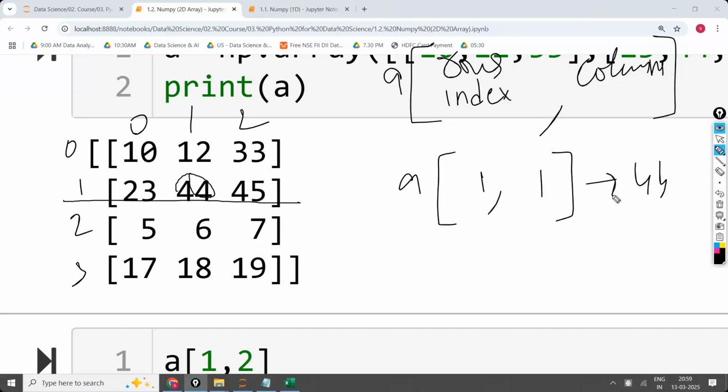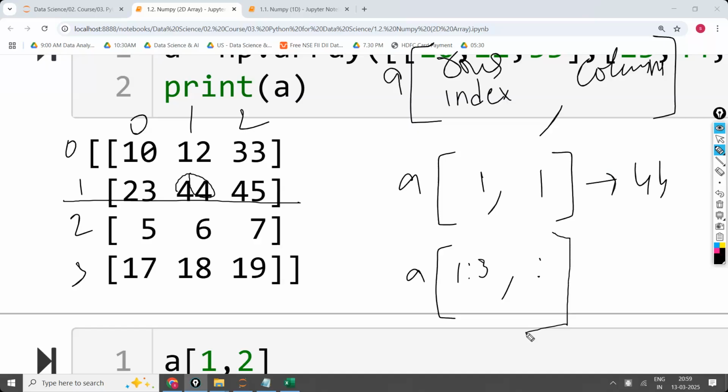Clear? A, I'm going to take here 1, 2, 3. Rows are 1, 2, 3. Columns are everything. If this is empty, it indicates everything, all of them, starting to ending.